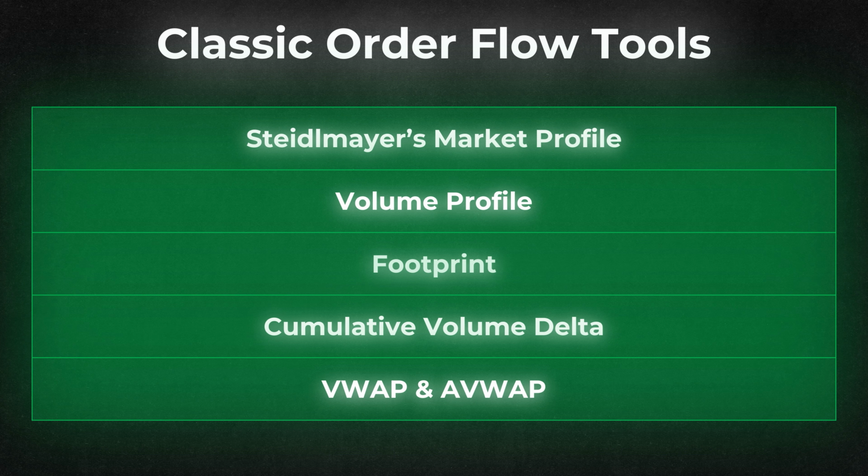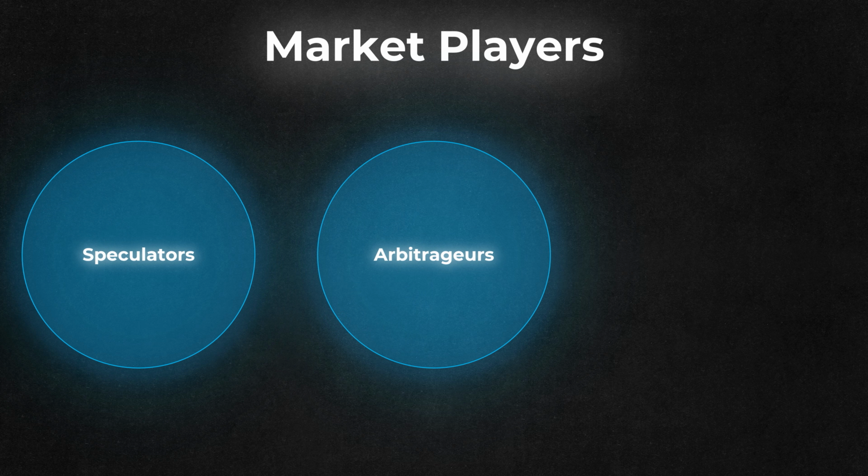It's important that you understand the mode of behavior of the main three types of players in the market. That way you can have a better idea of why the knowledge of market structure is limited, and you can get closer to the real meaning of smart money. There are mainly three types of market players: speculators, arbitrageurs, and hedgers.